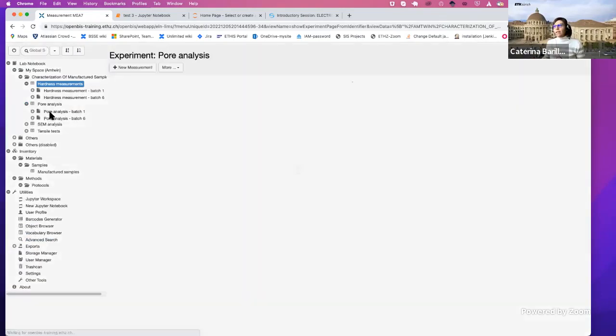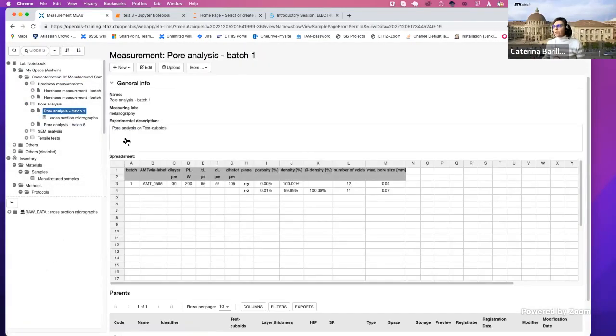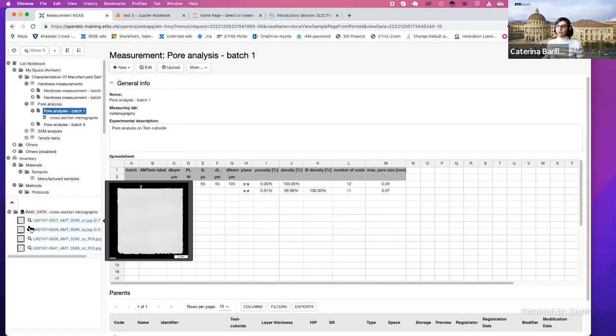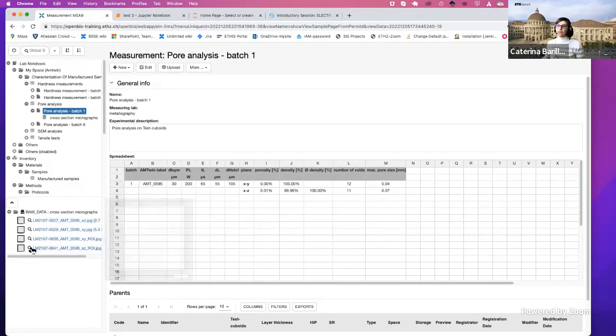For the power analysis, what I have done is also here. In this case, I have again limited information, some metadata here. In that case, we had some information in an Excel spreadsheet. So I have created a little table in my notebook where I have copied what was in the Excel spreadsheet, and this is how it looks. And then here we have the images. If I go on the images, I can have a representation of the images, and the same is for batch 6.